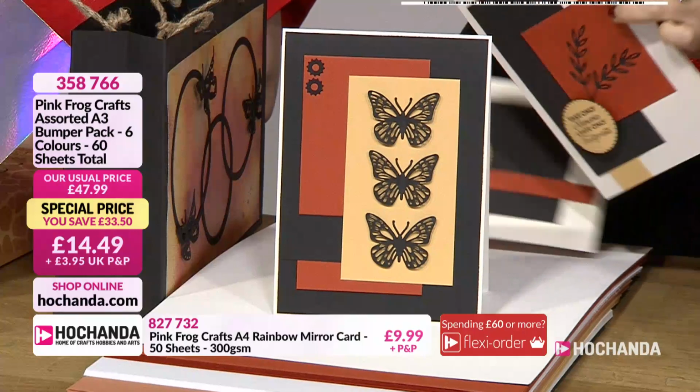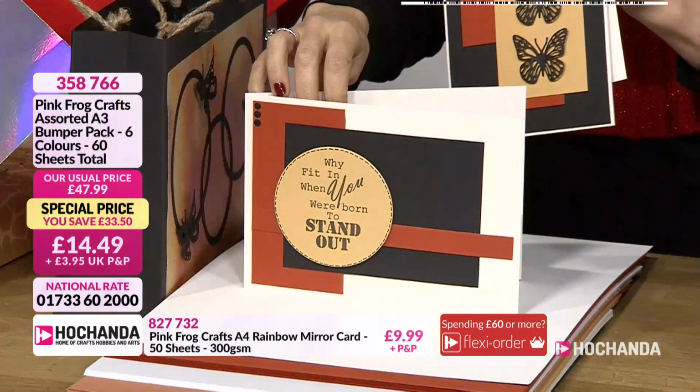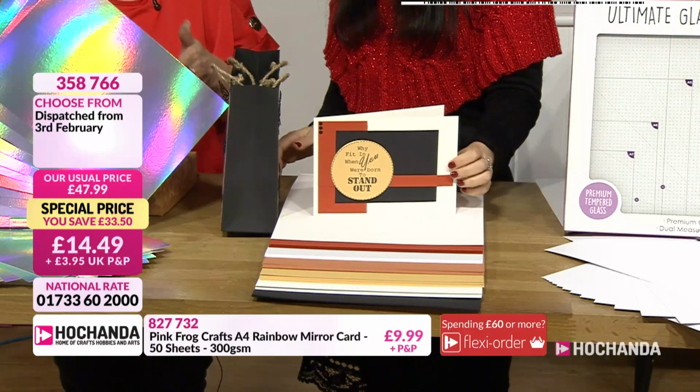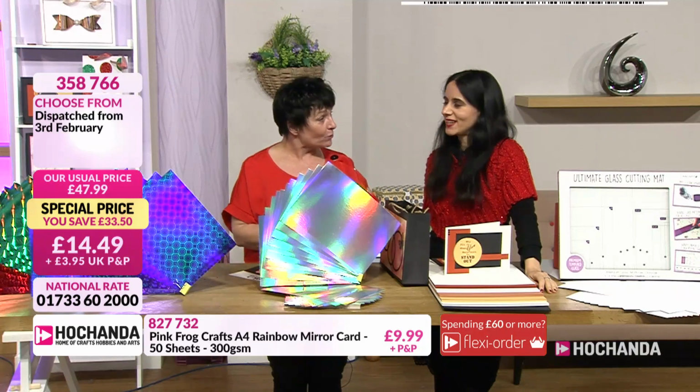I just love the colour palette, and I can honestly say when Andrew gave it to me, I thought, crikey, what are you doing trying to get rid of all that rubbish? And then he gave me the card palette and he says, look, Karen, please do me a favour, go home and play with it. Once I started putting it together, it's quite clever, actually.